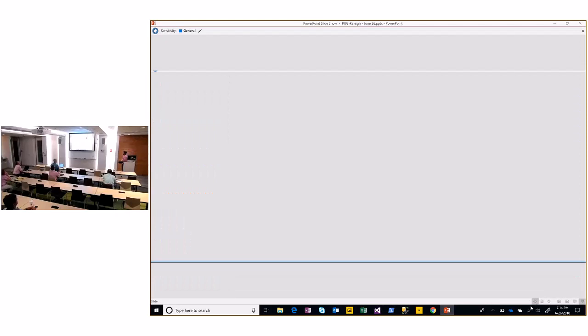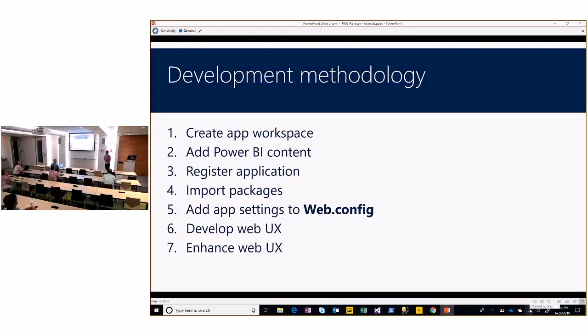All right, so I'll quickly wrap up with this. A typical development flow for embedding Power BI into a custom web application. First step is you need to create an app workspace. You can create it either using your Power BI service, or you can, I'll repeat. So you have to create an app workspace. The question is where you host this app workspace. You can do that either on the Power BI service or on the Azure Power BI Embedded service.